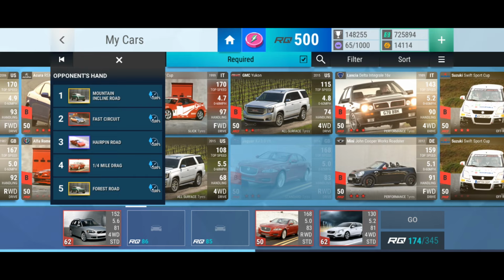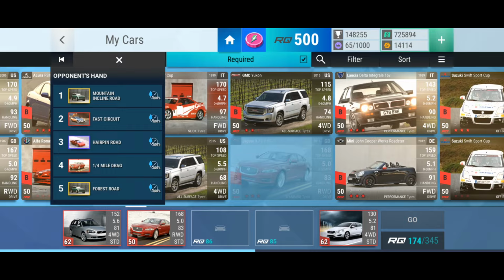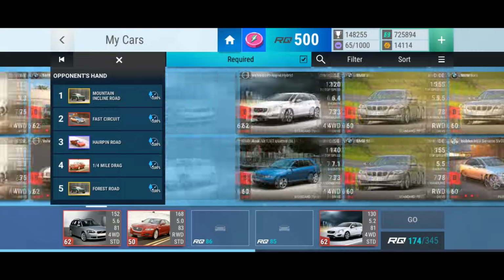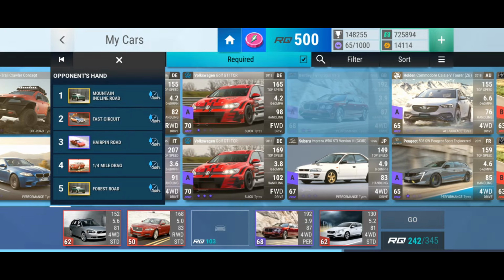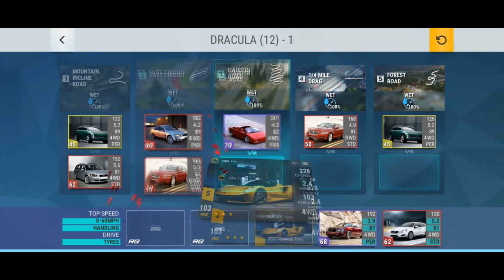Put the Jaguar in, I think. Maybe it's not going to win against itself, so we'll put it against that guy. These cars all seem to be maxed in the opposition, so we can't necessarily match them. Put that guy in for the drag. He's not much of anything, but we'll put him in. And that gives us the RQ to use our Lotus Evija. That is absolutely awesome.